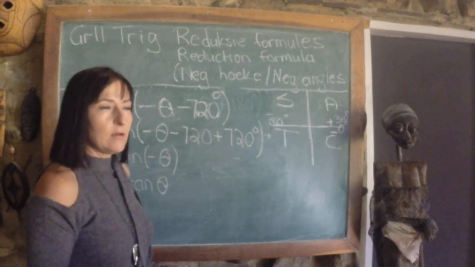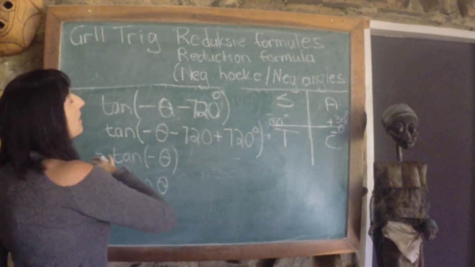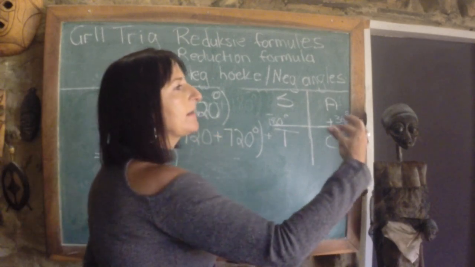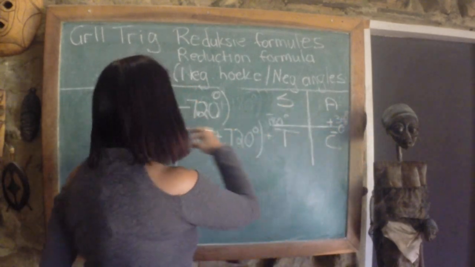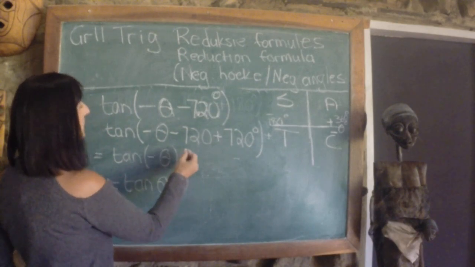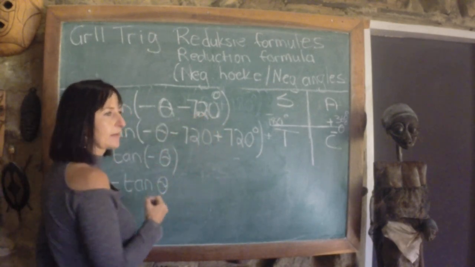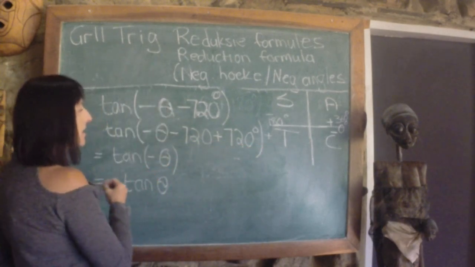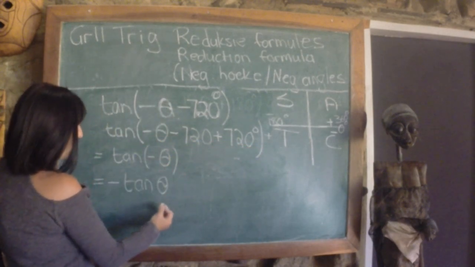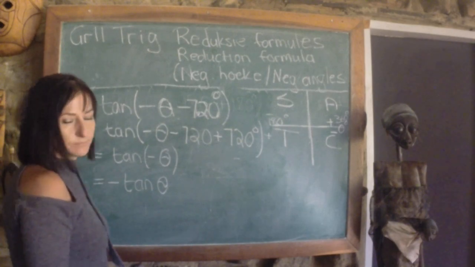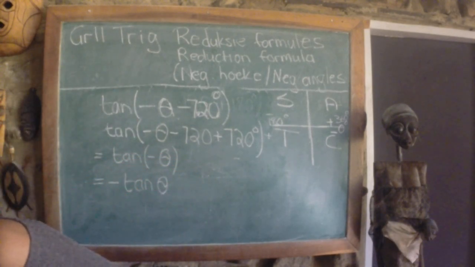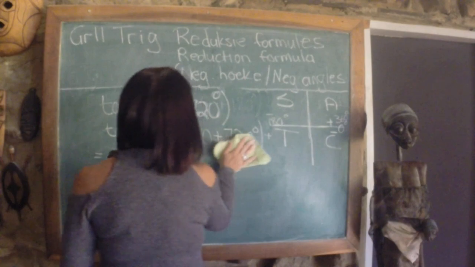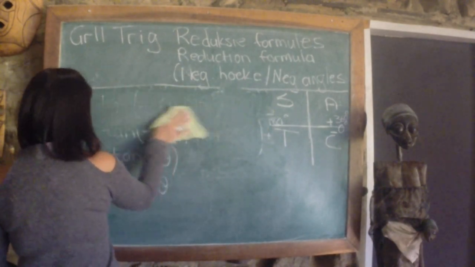So graad 11, so onthou dat juffrou sê ek kan 'n hele periode bytel sonder dat ek aan die waarde van my uitdrukking gaan verander. So hier het ek 4 periodes bygetel. So it will not change the answer, it will just help me to solve it much more easily. Let's do another one and another one of this so that you can probably understand it.